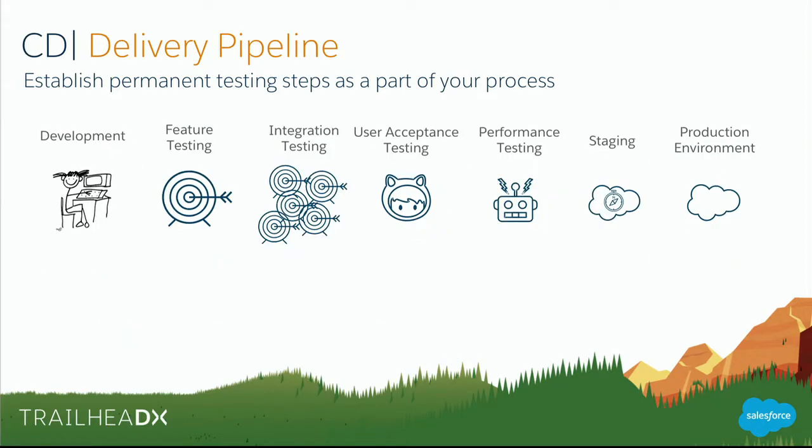Got lots of different things. We could have 5 different feature branches. So after feature testing is done, we want to have an integration testing step, or we'll have a place where all these things are tested together. I might want to do performance testing. I might want to do performance testing before user acceptance testing. I might want to do it after.